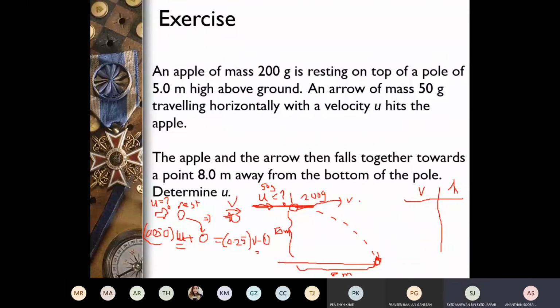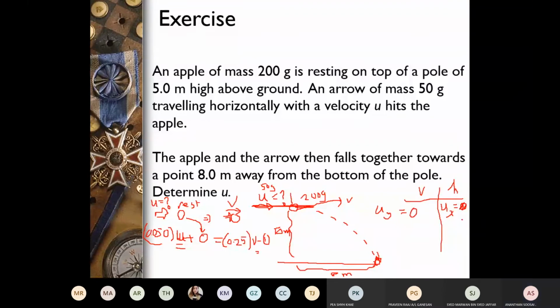You want to find the v. So ux is what? Ux zero or uy zero? This is like a horizontal launch now. So ux zero or uy zero? The ux will be zero. Okay, your uy will be what? Oh, sorry, what am I missing. Uy will be zero, not ux.